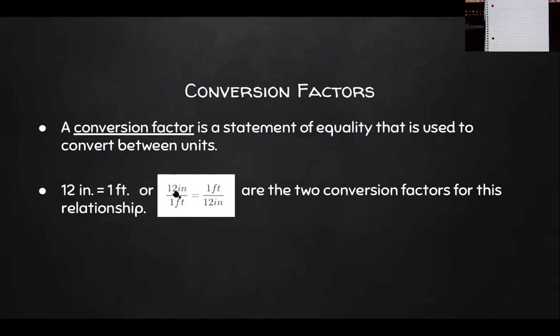Now, this fraction can be written in one of two ways. I could have inches on the top and feet on the bottom, or I could have it the other way around, feet on the top and inches on the bottom. The layout of the problem will dictate which one of these two we're going to use. We always want units to cancel diagonally, and so we'll set up these fractions with the intention of canceling units. That's what will allow us to make the decision whether we should be using this fraction right here or its cousin, the reciprocal.